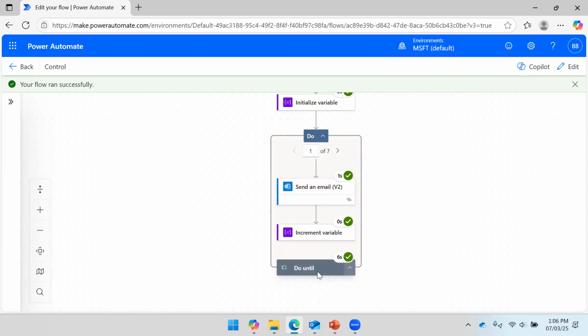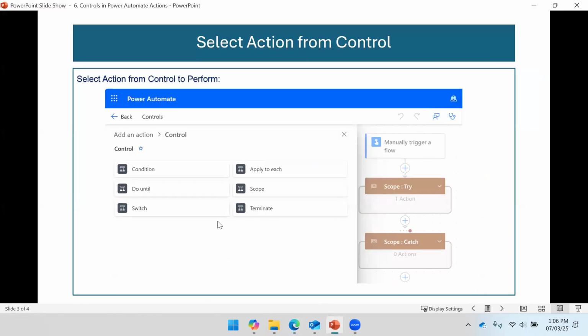Still, we are left with two different actions, that is scope and terminate. These are used for error handling purposes. So we will see how to handle the errors. But before that, we should go through a few more videos, and you should know the data structures and be familiar with what kind of errors we get.